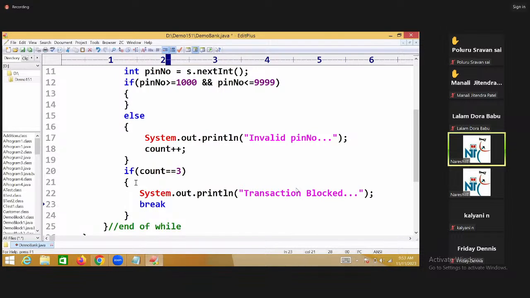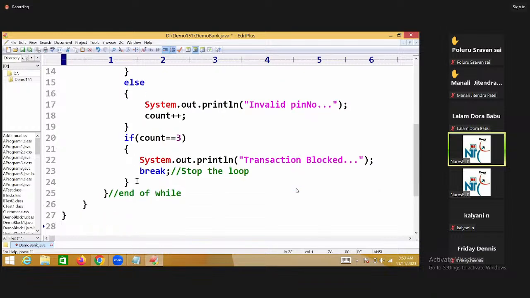I am writing break. Break is used to stop the loop also. Without a switch case, if you write break inside an iterative statement, while or for, the iteration statement will be stopped. So check the logic I have written.